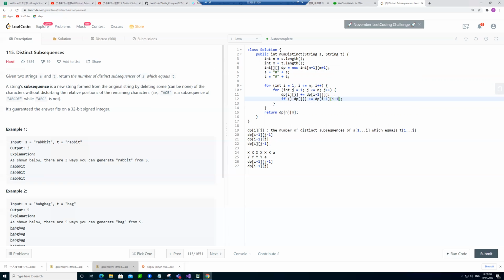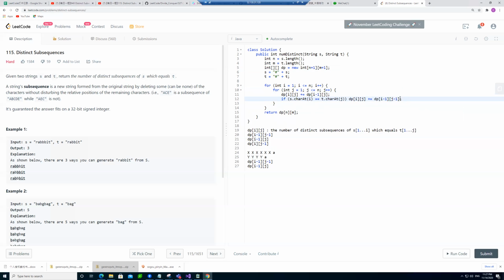Let's assume the equal scenario. For our dp relationship, the dp depends on two previous elements, i minus 1 and i minus 1, j minus 1.